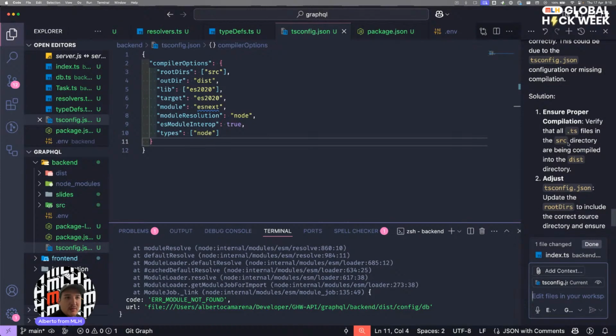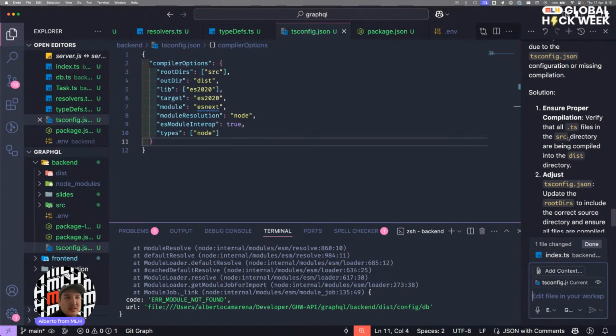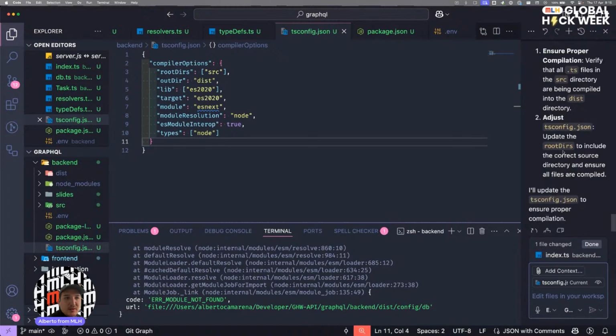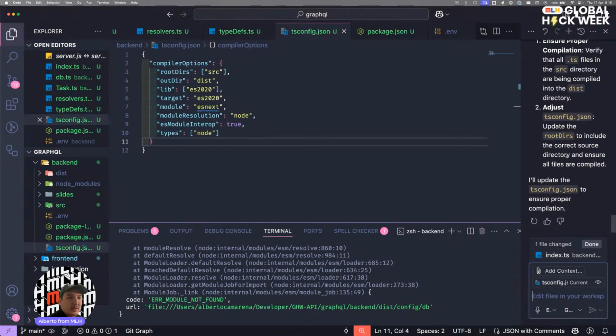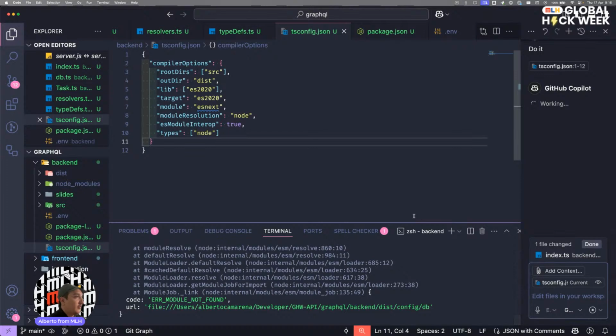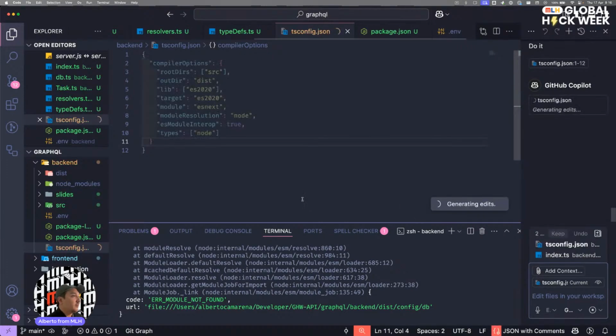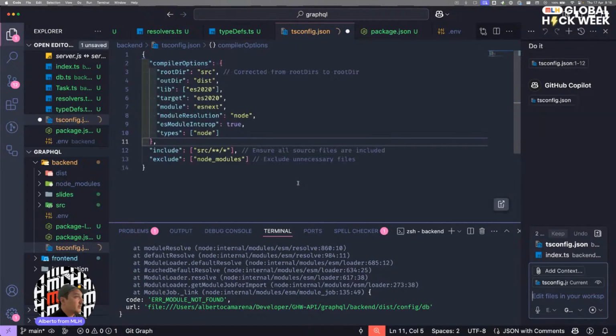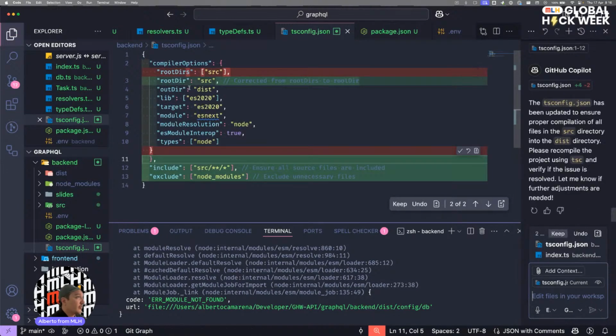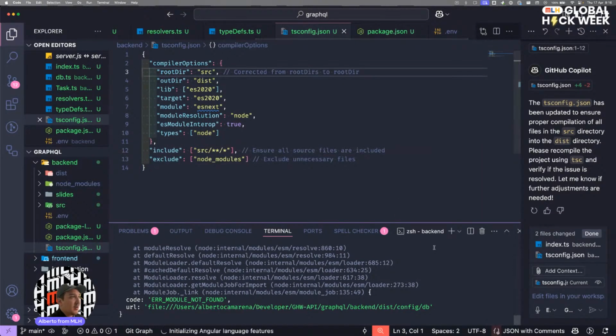Ensure properly that we have all the TS files in the directory. Adjust the config and update the root dirs to include the correct source. I'll update the config. Sure, do it. Okay, I approve those changes.